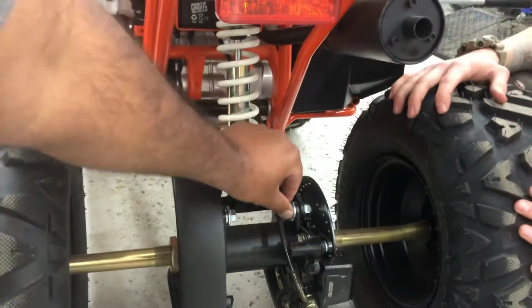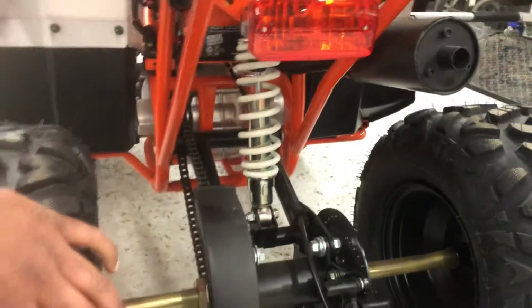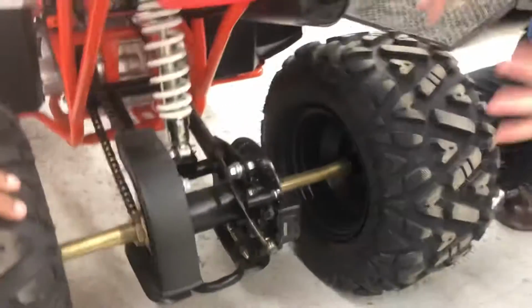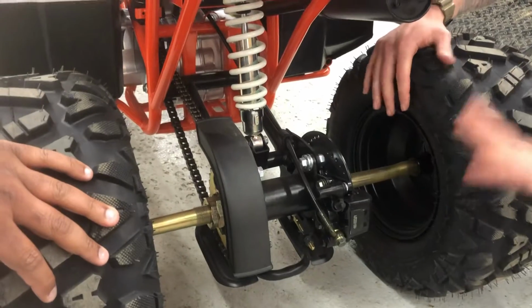So this bolt, just loosen it? Yep. Not take it all the way out? No, you don't have to take it all the way off, because what it's doing right now is holding it. Yep. Exactly. Okay. It's not bad if you can get the concept of pulling it backwards. And that's really how you tighten the chain.